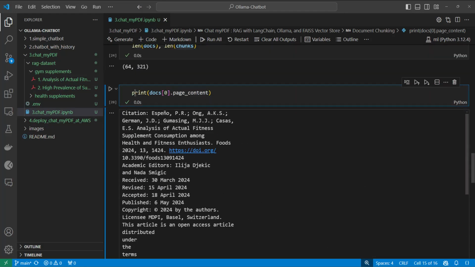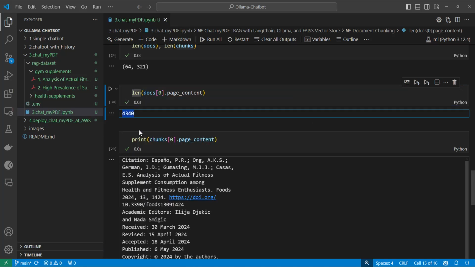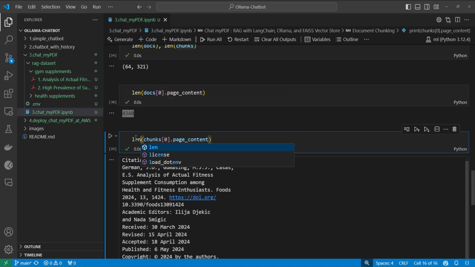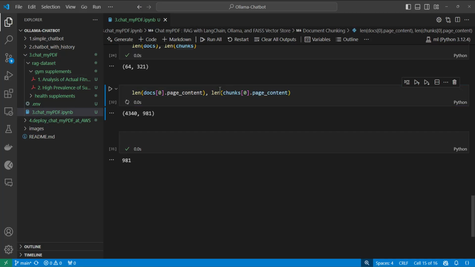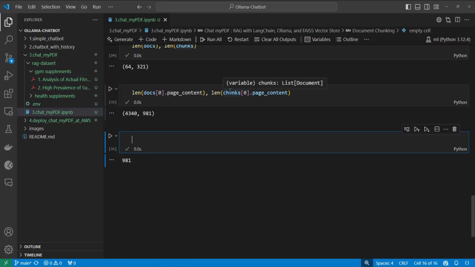You can also compare the length as well. The total number of characters is around 4000 there, and here you get around 1000 characters. Now I'm sure it must be clear to you how this chunking is being done and why we need to do the chunking, because this is a very important part.